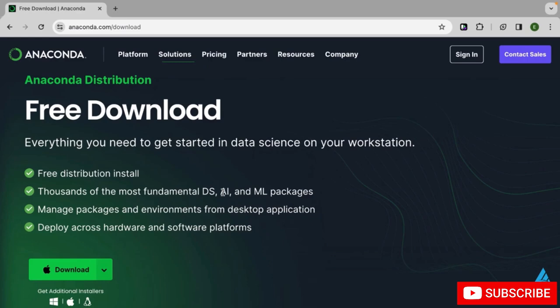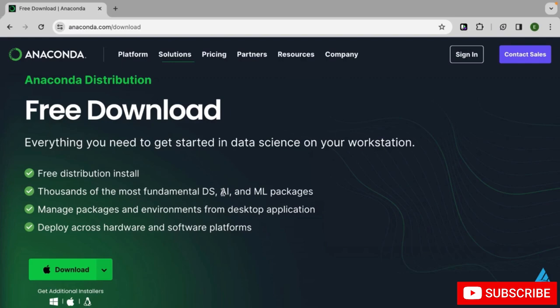Anaconda is basically a distributor or a set of tools that is very familiar among data science lovers, machine learning engineers, and everything. This is because it assembles a group of libraries which you can download and use, and it will be very useful in data science and machine learning related work. So we are going to be using Anaconda as our IDE or distribution.